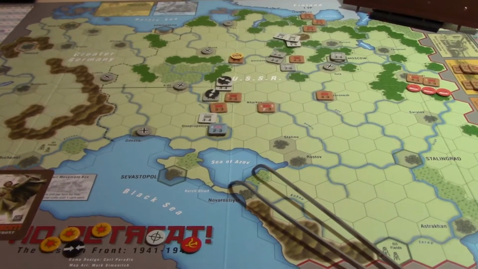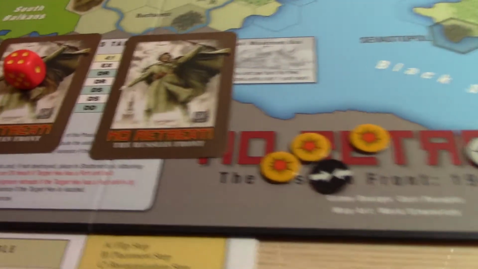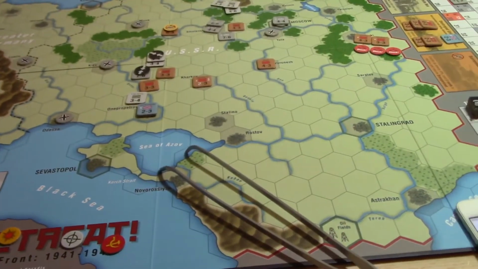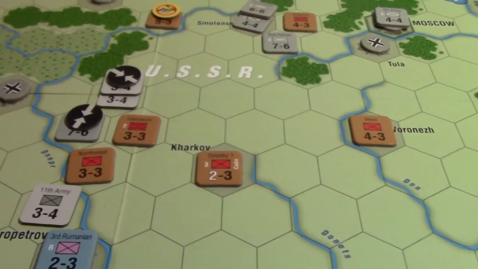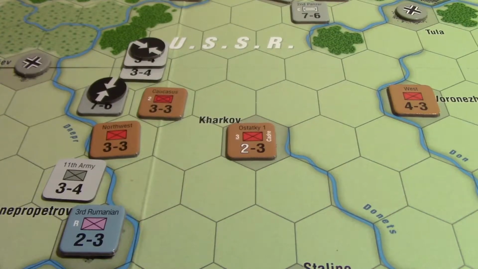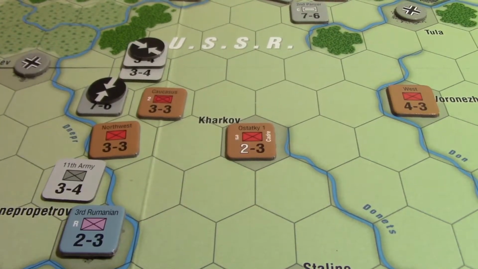Alright friends, it's the Soviets' turn. We're here with No Retreat, the Russian Front. And we have serious problems with the Soviets. Let's review what those are. Right here, we have to attack the Germans because of these counter blow markers on here. That's going to just waste away these guys over there.